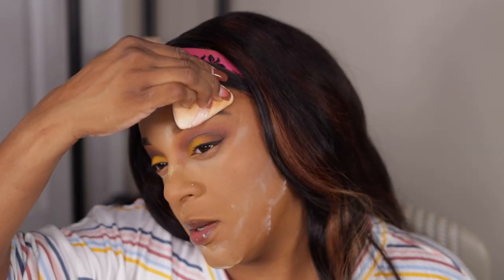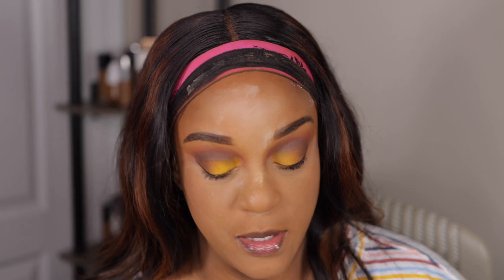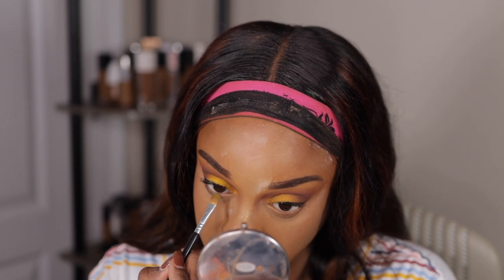I do think I'm going to take some of that black shade and lightly smoke out the lash line. I would like my lash line smoked out lately, so let's do that while it's on my mind. As you know, I changed my mind. Let's see. Even though I can't remember what shade they use at the bottom. It's a light little smoke.